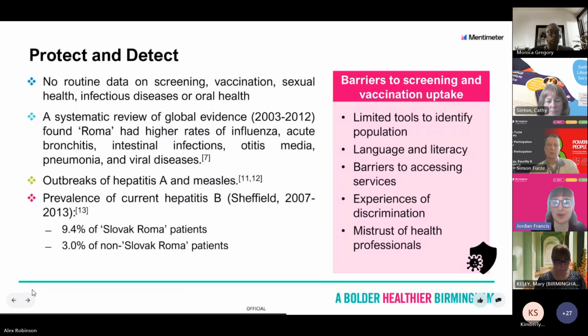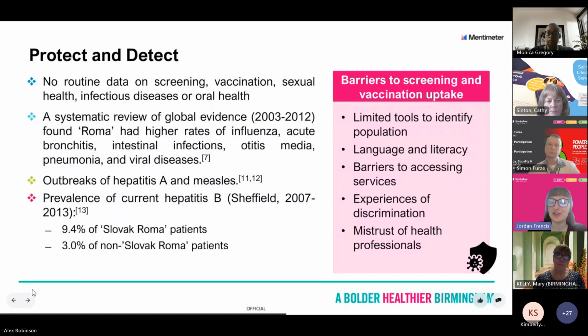So those limited tools to identify population groups. We would really go back to those standard demographic tools that public health has collected to make sure that these population groups are captured in these data sets, to make sure that we understand the populations more and can then provide the appropriate targeted health interventions and healthcare needed.